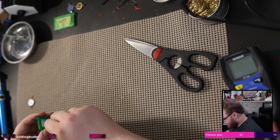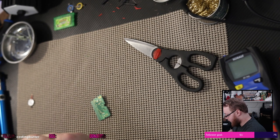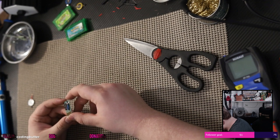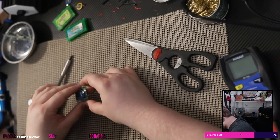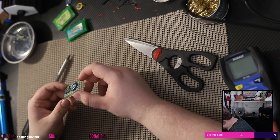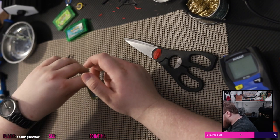So luckily, this one has a little bit of dust in it, but it's not horrible. All right. This one doesn't look as pretty, oddly enough, on the inside, I mean. It's got like the guy who soldered on the battery missed a little bit. The flux is kind of all over the place. Interesting. This one has very visible solder all over that area, though.